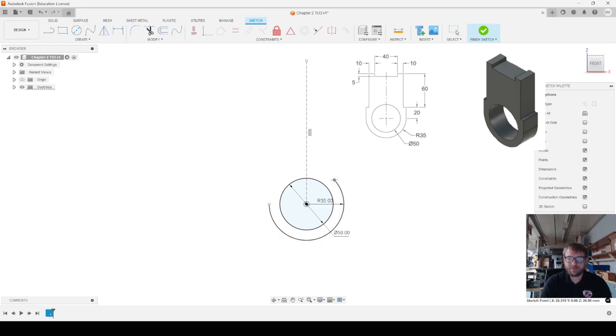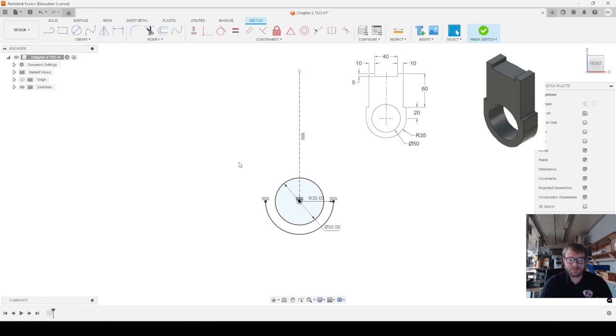I can, however, still move this, even though it's not blue per se. I know that I can change that. So I want this to be in line with the center point. So with it selected, I'm doing horizontal and selecting that, and then those are in line with each other, and this one I'm going to do that as well, just to lock that in so you can't rotate that around.